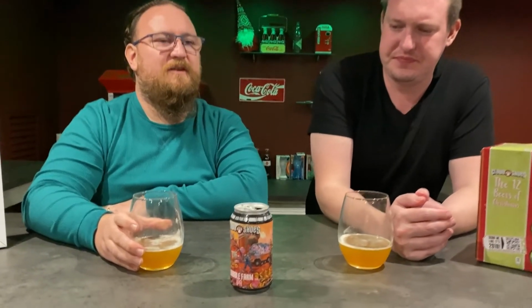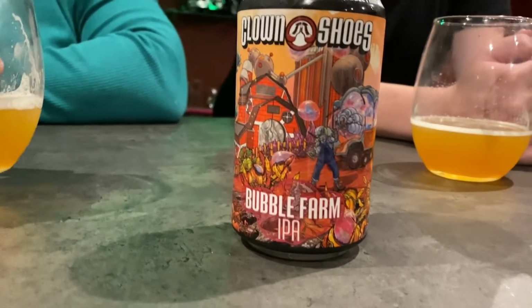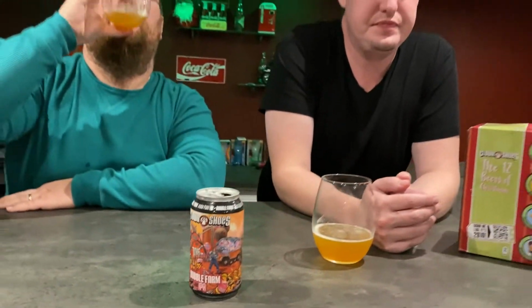But this one, the aroma is really strong. The flavor's not as strong. Back to our number one, I think. Almost like a piney. Yeah, there's a piney flavor. Not aroma, but flavor. Hey. It's almost like a piney New England style with that fruitiness and the pininess.